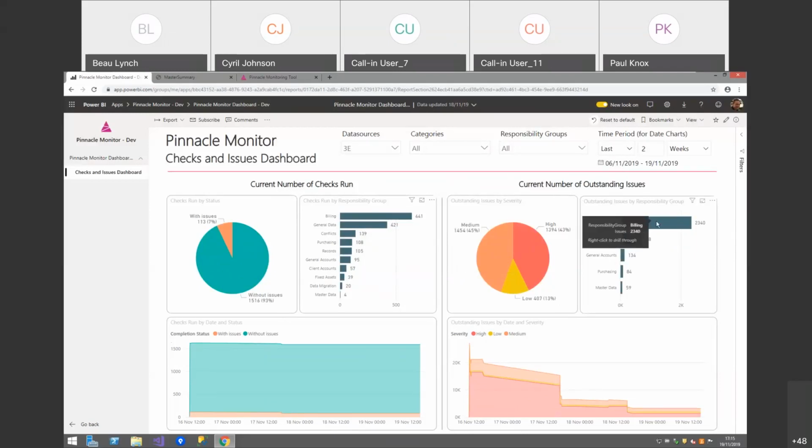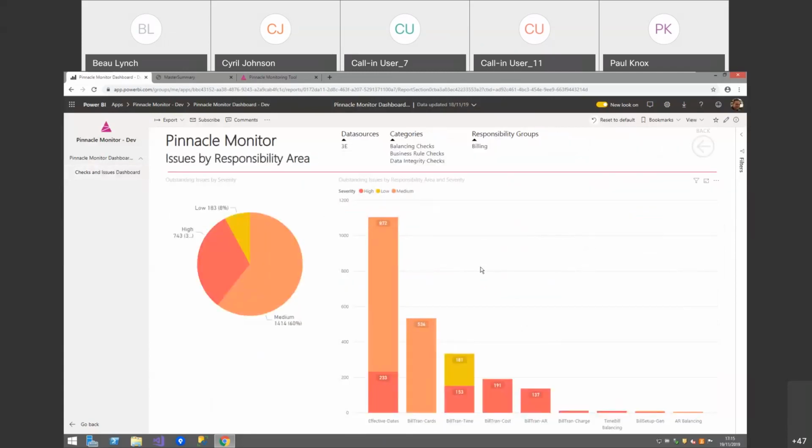On a particular responsibility group, I can drill down from that group and look at the further subdivisions by responsibility area. And this is what I was referring to earlier. These are subdivisions that I've created within that particular group and allocated checks to.